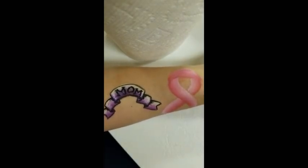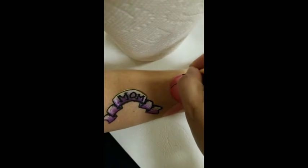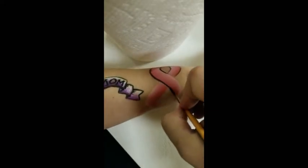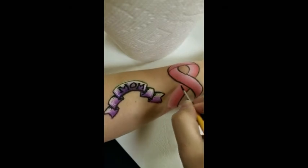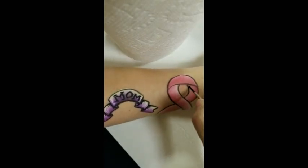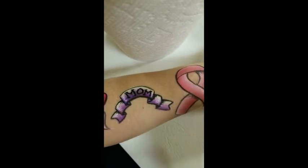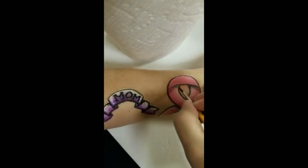Now to outline this — just a quick outlining of the same shapes that you painted in. You can leave it just at that, or you can go in again and highlight and darken shadows. Typically at a fast-paced event I might just leave it like this and draw some stars around it. Or often someone might want a loved one's name written on the ribbon. Here as an example, I would shadow on this side because this ribbon is coming from underneath — just do a bit of shading and blot it. Both sides at the top are underneath.